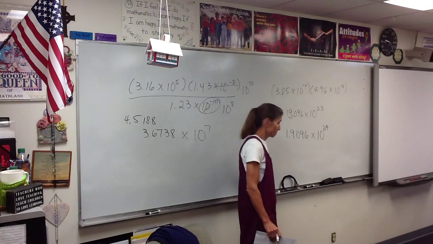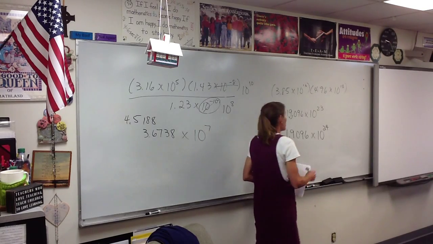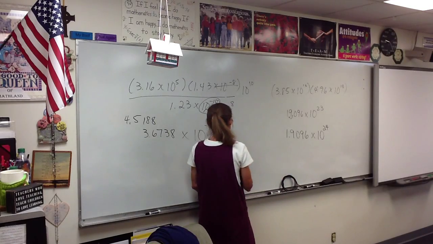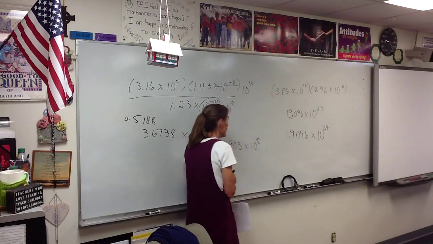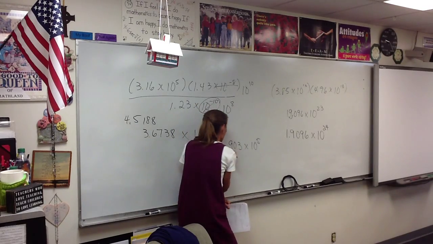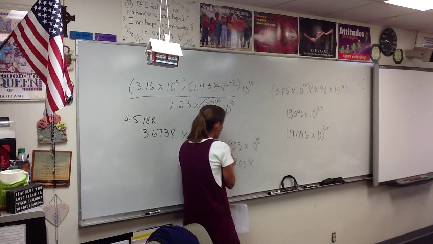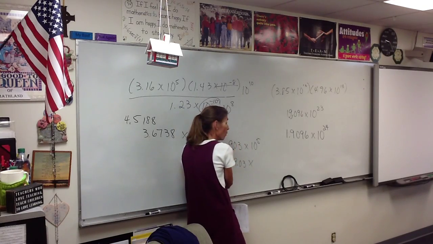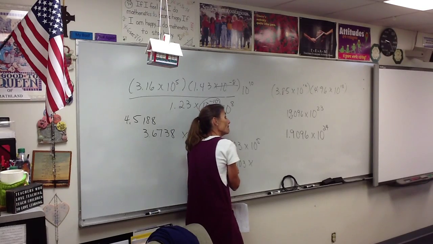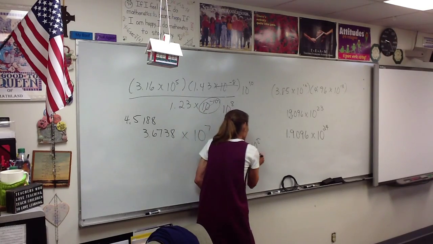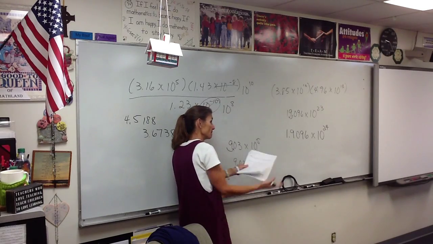Tricky. If you moved in the opposite direction, would it go down? Yes, because let's say we did it and it came out to be 0.903 times 10 to the 5th. That is not acceptable, so you would have to turn it into 9.03. This time, you went from 0.9 to 9.0, so your number got bigger, which means your exponent would have to get smaller to keep everything balanced.